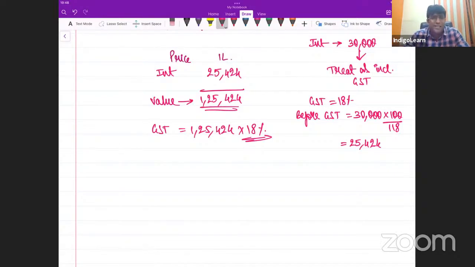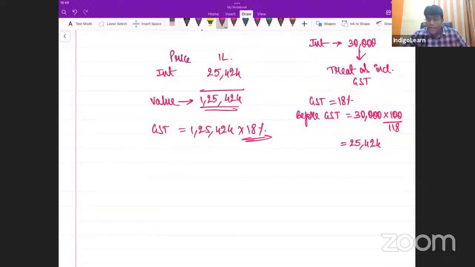A lot of students are asking the same question: sir, there is double tax. There is no double tax at all, my dear friends. Please understand that. There is only single tax. At any given point of time, at any cost, double tax cannot come into picture. Clear? And you should also get one reason why we are practically treating it as inclusive of GST.